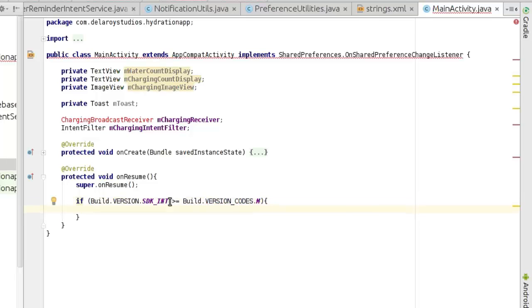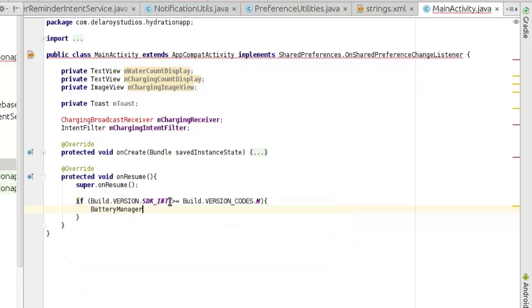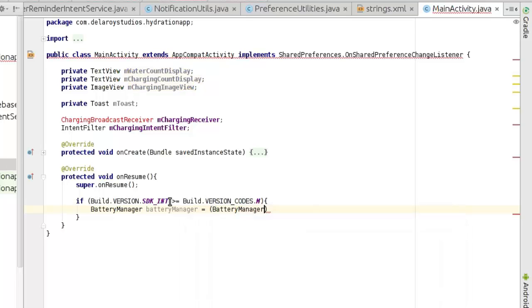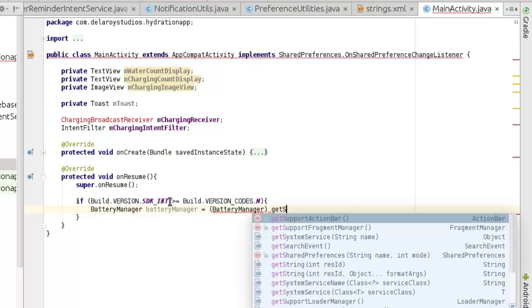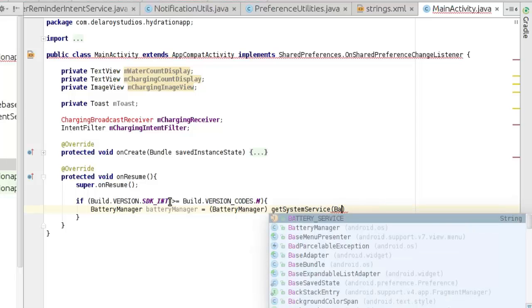We're actually going to call the BatteryManager, an object which is equal to BatteryManager. Now we get system service, which is the battery service.